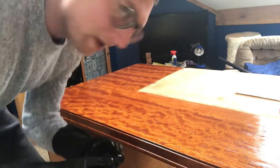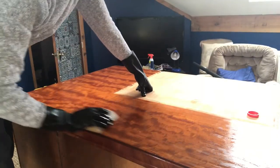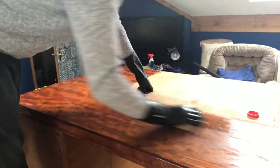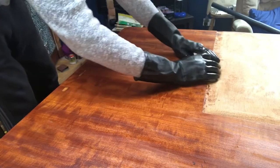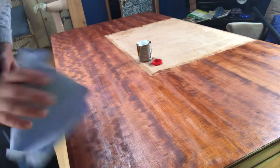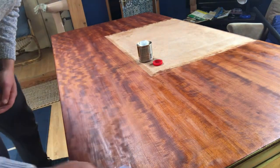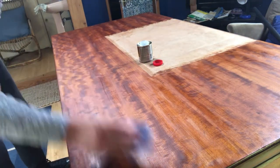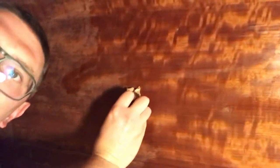Now, while this is still wet, I'm going to get my fine sandpaper and sand, getting it in all the cracks. And now I'm just going to finally wipe up any excess with this new shop towel. Absolutely, look at the honey rich gold of that wood.